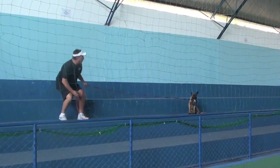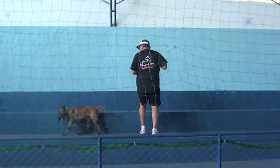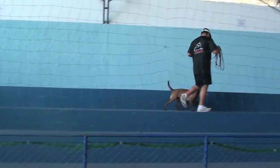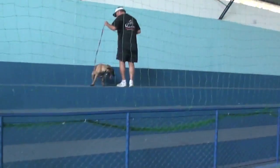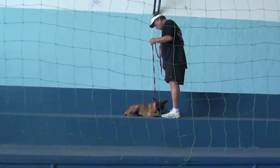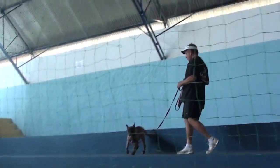We were in an indoor soccer stadium. So I took the dog over here on these bleachers to give him a few boundaries and get him started with just walking with me and starting the initial phases of trying to get his attention. And we'll see where this goes.